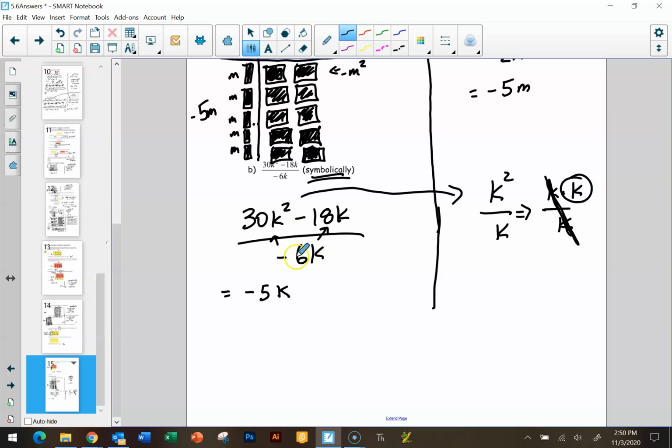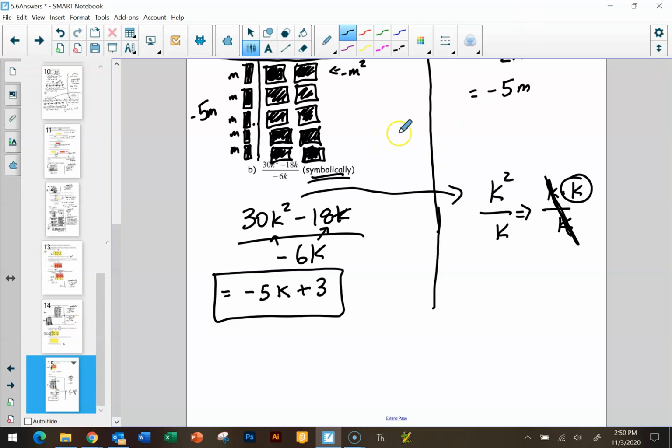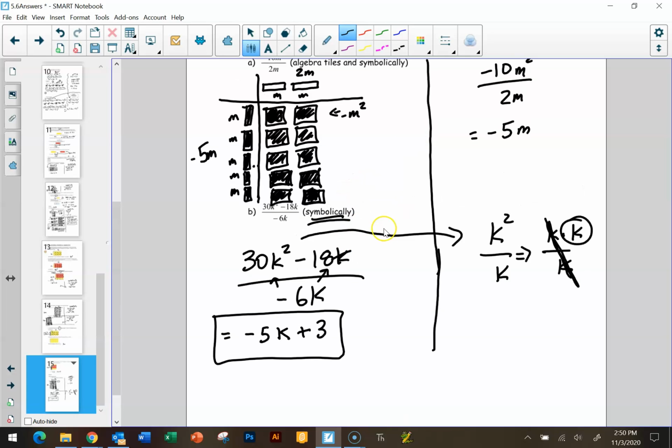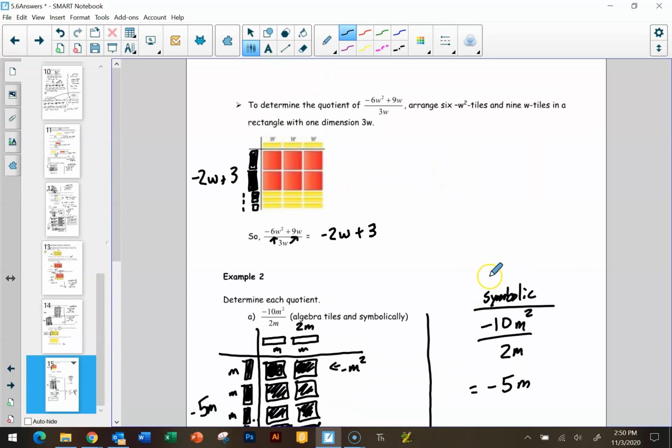All right, so let's go to the other side. We've got a negative 18 divided by a negative 6, so that's going to be a positive. And then 18 divided by 6 is 3, and then k divided by k, well, those will just cancel. So that's what we're left with, negative 5k plus 3. Okay, this is just the opposite of multiplication. And as long as you take your time and go carefully, and clearly I was moving a little too quickly through some of these examples because we caught some errors with our checking.